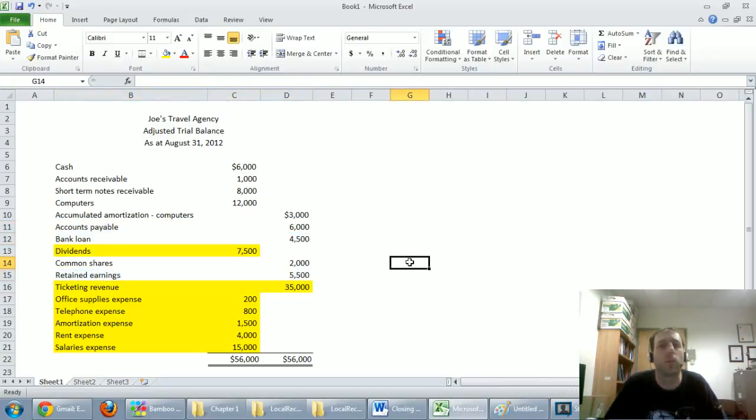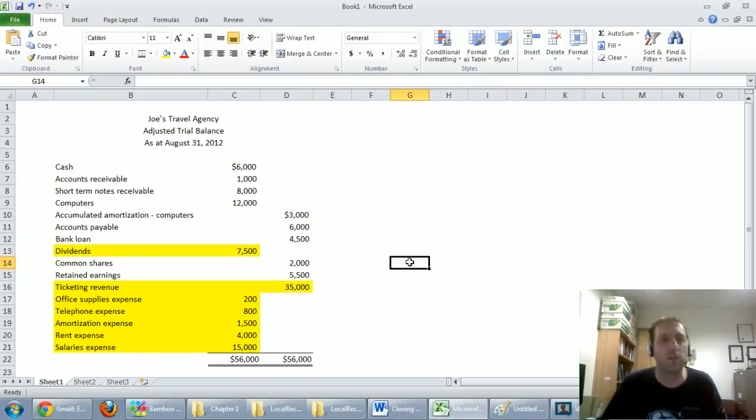Those accounts are called permanent accounts. They don't get closed. And it makes sense, right? On September 1st, Joe's cash didn't go to zero, but on September 1st, you've got to say, well, how much revenue have you earned so far this year, Joe? And the answer is zero. I mean, he earned an amount up to August 31st. That was the end of his fiscal year.